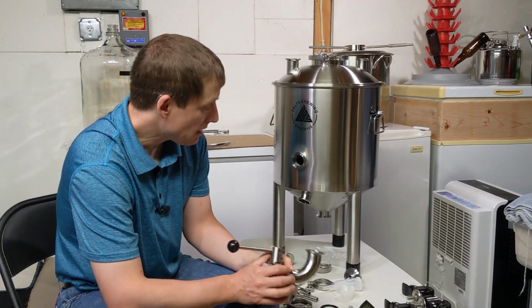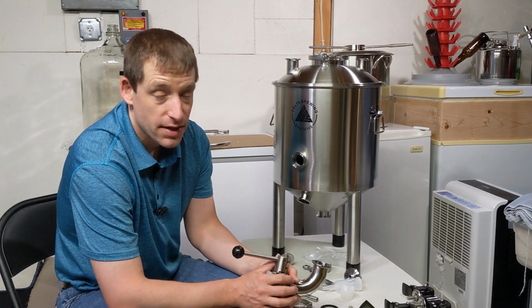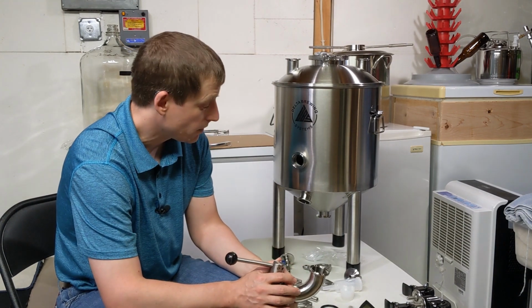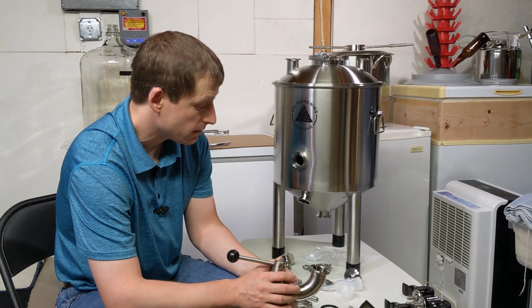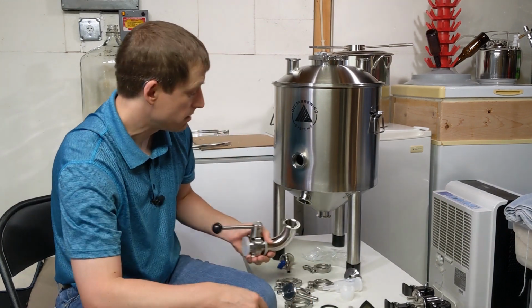So a recommendation is, if you buy this fermenter and you want to make sure you have enough fittings, purchase, whether through Delta or somewhere else, an extra set of 1.5-inch tri-clamps along with some gaskets.